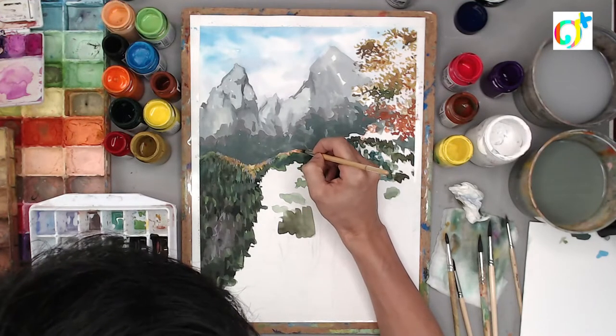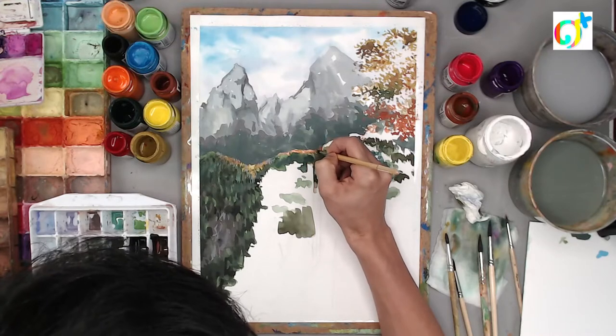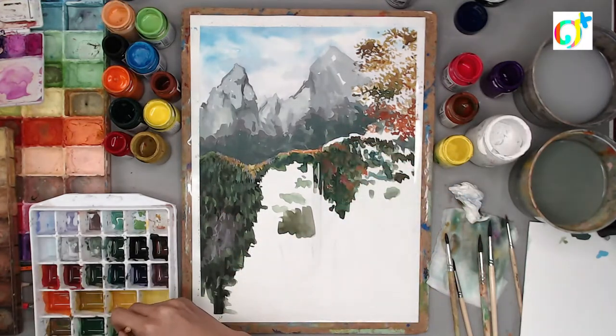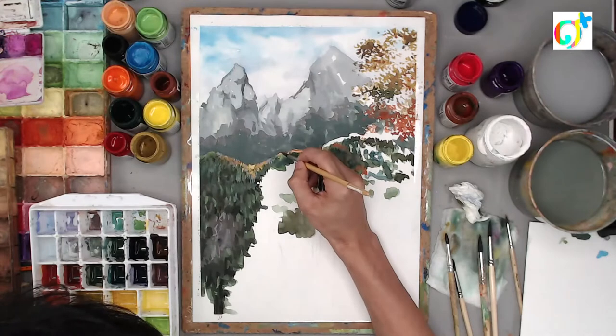This is the Alp Mountain. Alp Mountain is maybe in Switzerland, I'm not sure. Switzerland, Germany, Netherlands.